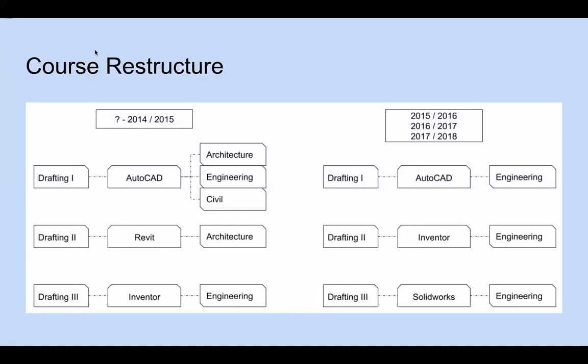However, with the focus being for first year technology engineering drafting students, focused on engineering and using AutoCAD as a software package, we saw that it was the school district's first industry credential certification awarded to these students. And it was a really neat thing to see. And then by 16-17, we had students who completed that first year using AutoCAD focused on engineering coming into year number two.